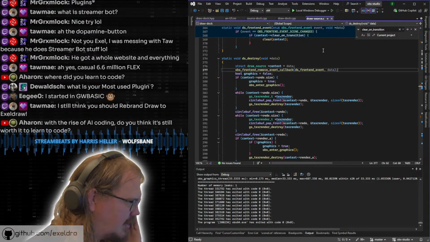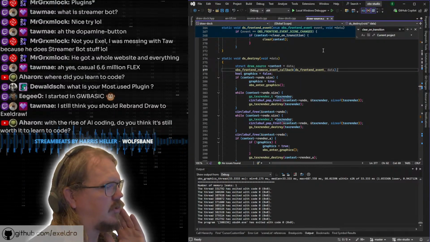With the rise of AI coding, do you still think it's worth learning to code? Yes.